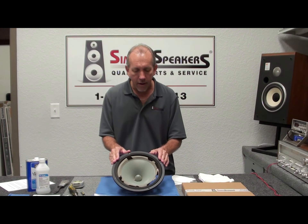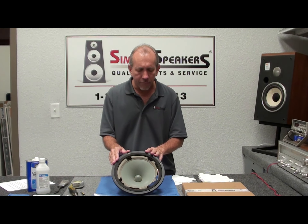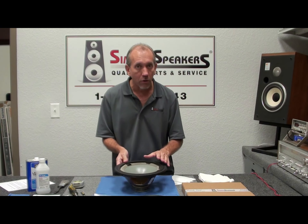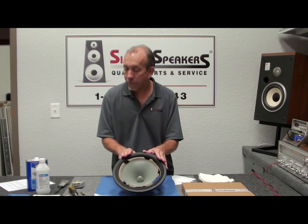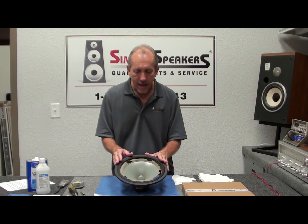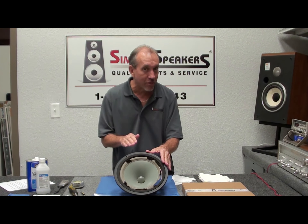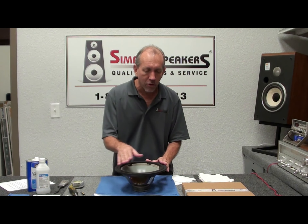This particular woofer is used in the RS, RS 2a, 2b, 3b, 3a series. Depending on the production date, this one is a 490-780. They also make one with a clear polycomb cone — same exact speaker but with a clear cone — that's a 902-2279, and another known as a 902-5079. It's a 10-inch speaker using an 11-inch frame, with a cone that runs about 7-1/4 to 7-3/8 inches, smaller than a typical 10-inch speaker's 7-1/2 to 7-5/8 inch cone.